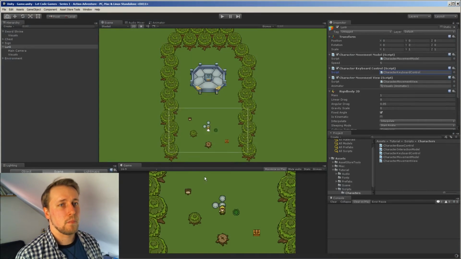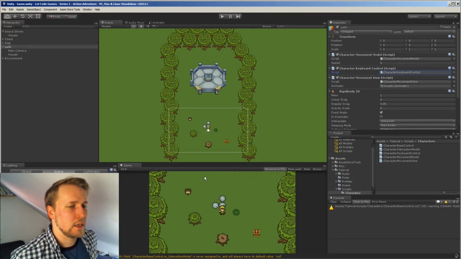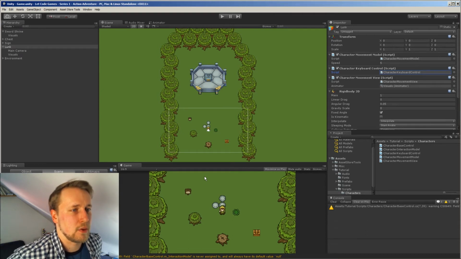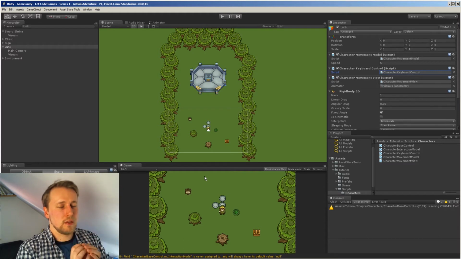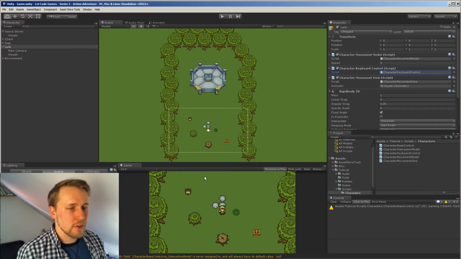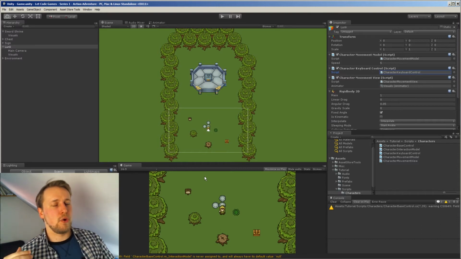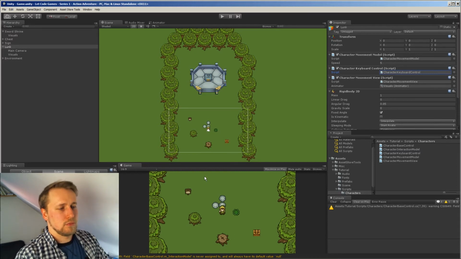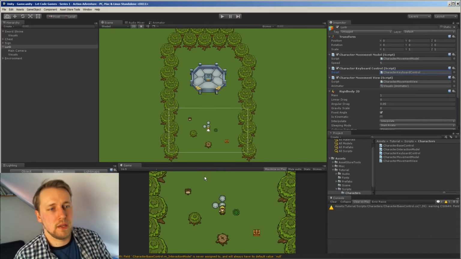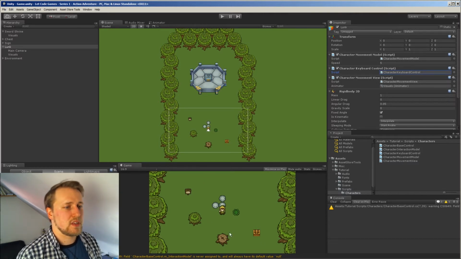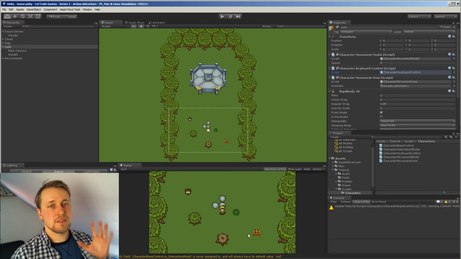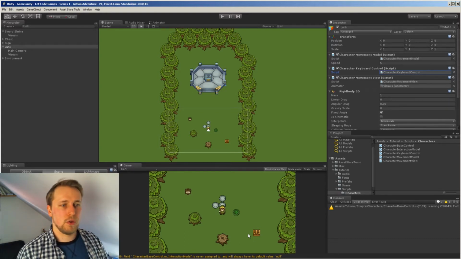And this is the beauty of the component model of Unity. What I would encourage you to do is create as many components as you can, and separate all your logic into single components. So being able to interact with an object, that is an interactable. Being able to destroy an object, that is a destructible, for example. This way, whenever you create new objects, you can just throw interactable, destructible on there, and boom, you have an object that you can interact with and that you can destroy. You can also create a new object that is only interactable, for example, like the chest, but there's not a destructible on there, so this object can only be interacted with, but you can't destroy it. This is why it's good to have many different components, so you can just combine them as you like later on with all the different objects.